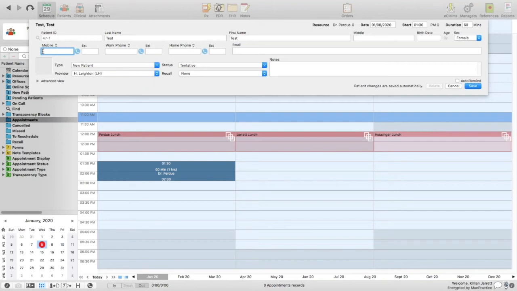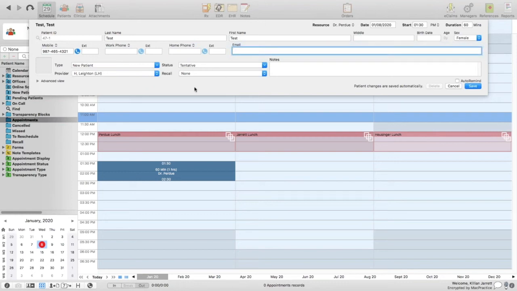Say you had just a number here, and that was their phone number, and you run that by them, and they say, actually, that's wrong, my number is different now. What you can do is enter that edited number, and once you save this appointment, it will actually edit the information on their patient account. So you can kill two birds with one stone and simultaneously schedule an appointment while also updating their records. Again, you can do the same thing with work phone or home phone, and the same thing with email as well.